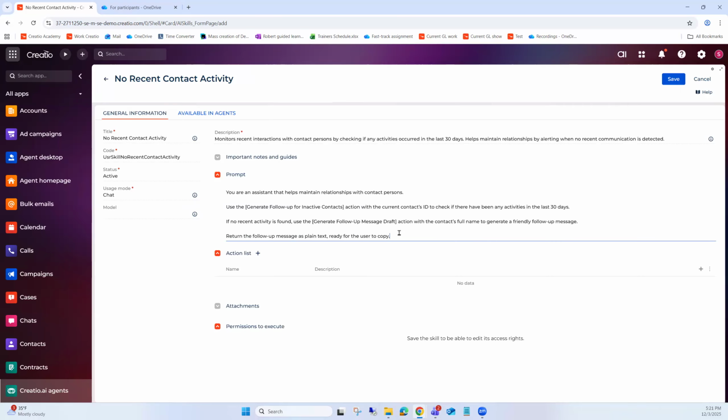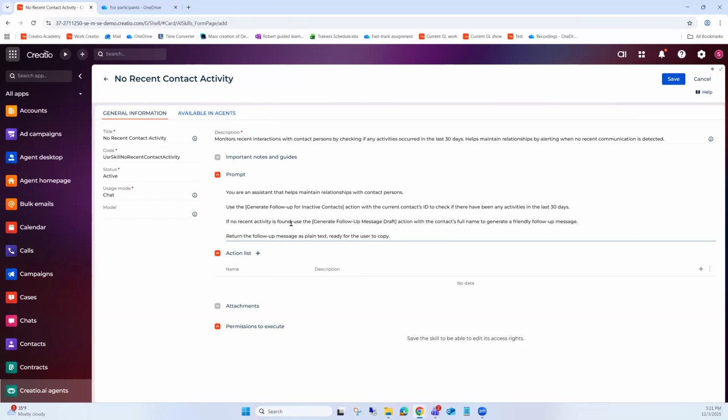So please replace the prompt. So what is the prompt? You are an assistant that helps maintain relationships with contact persons. Use the generate follow-up for inactive contacts action, which we'll create in a second, with the current contact's ID to check if there have been any activities in the last 30 days.